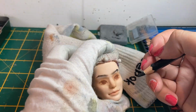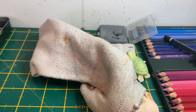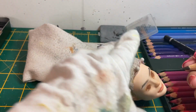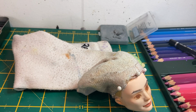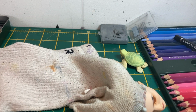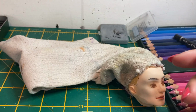I go in with progressively darker pencils to add more depth and detail to the eyes. And more pinks to the lips. Taking some whites, I add highlights to his cupid's bow, underneath his eyebrows, eye crease and nose.